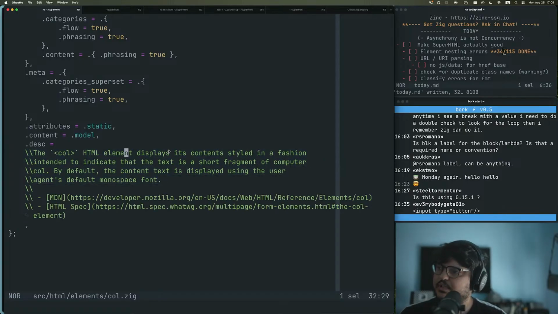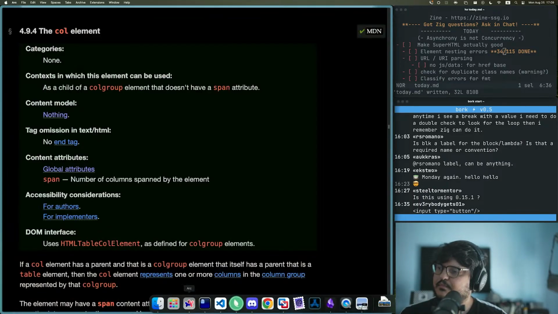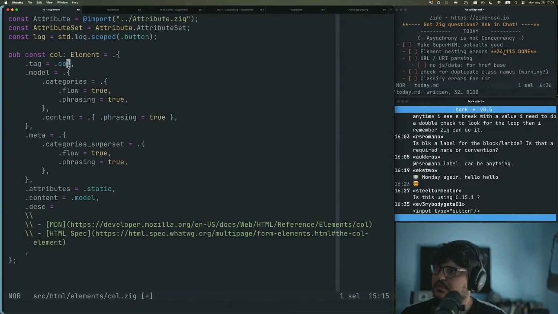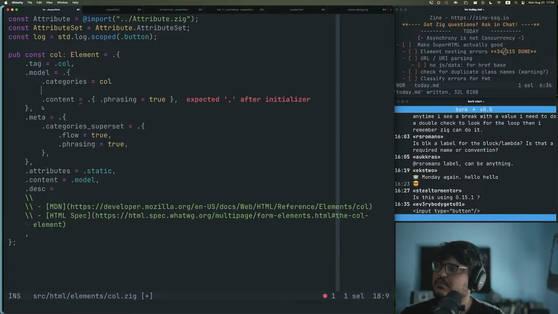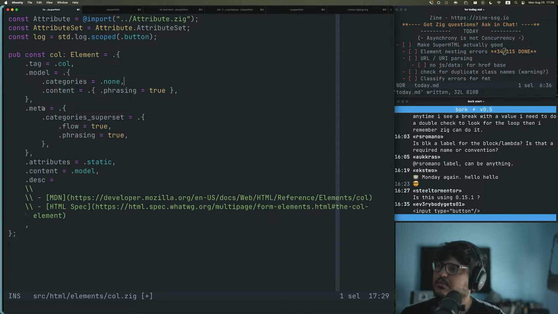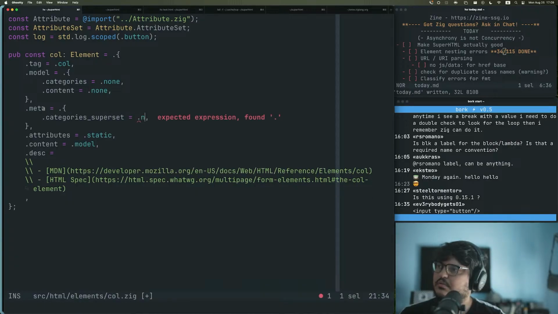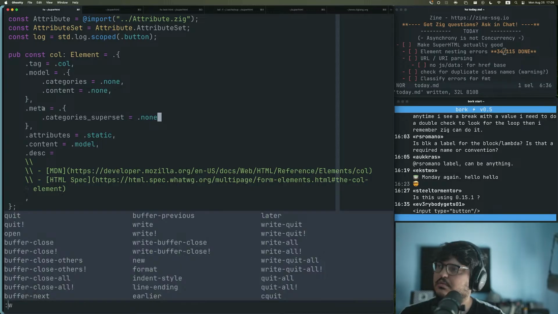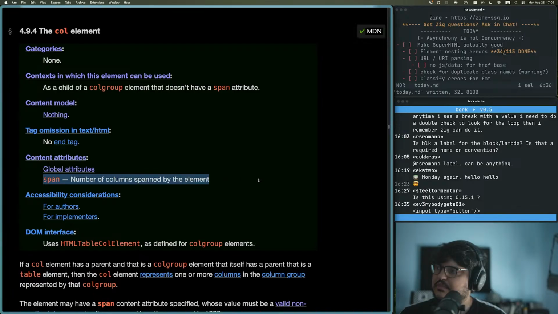Actually, you know what? Now we're going to redo this from scratch no matter what. Okay. Col. Category is none. Content model, nothing. Perfect. There you go. It has span.